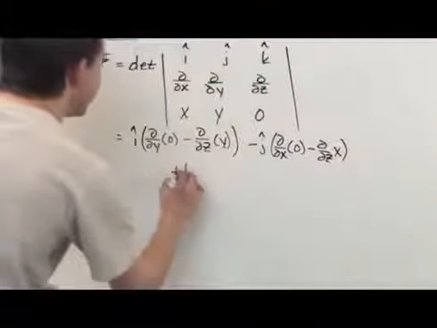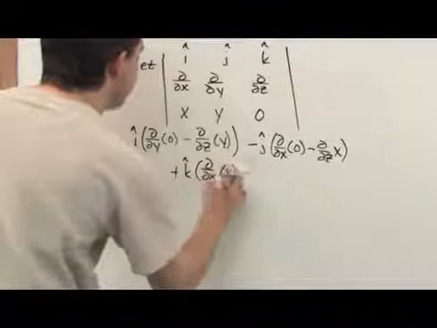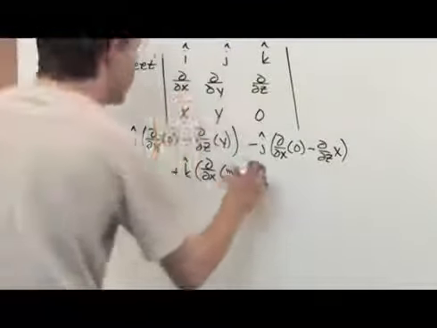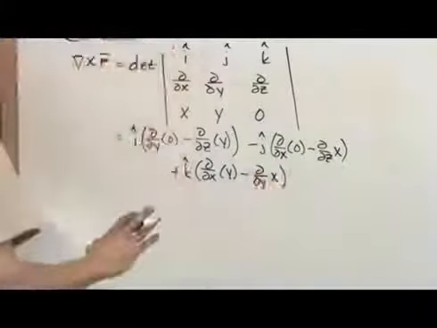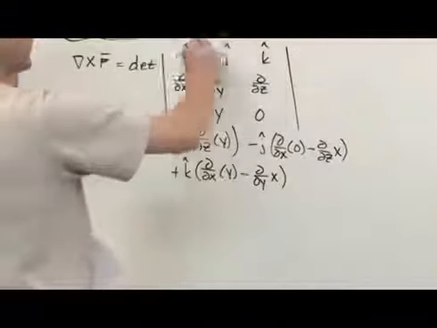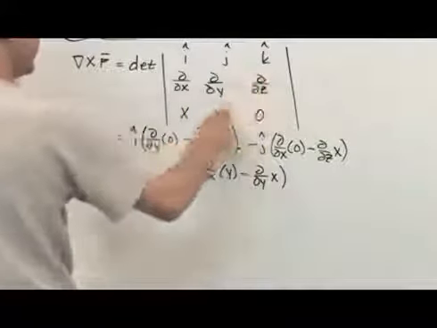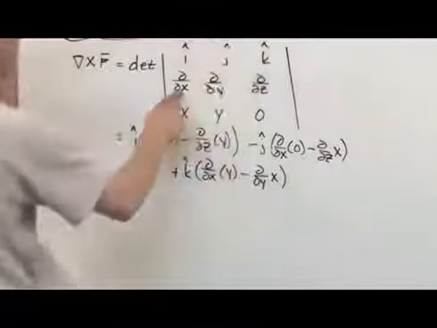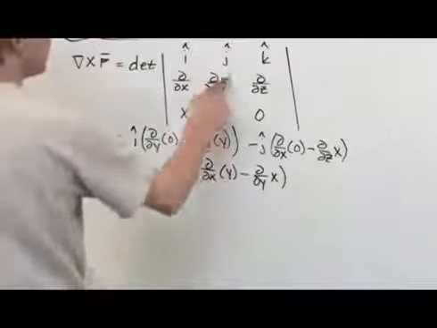And then the k component, which is going to be this component here, you're going to have partial with respect to x of y, minus partial with respect to y of x. Make sure you understand where this comes from. Working on the i first, you cross out this. You're going to take the determinant of this little quadrant: partial of y of 0 minus partial of z of y. Working on the middle one, you have a minus j. You always have to put the minus like this. Partial of x of 0 minus partial of z of x. And then working on k, you cross these out mentally. Partial of x with y, partial of y with x.